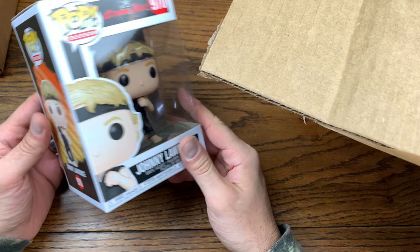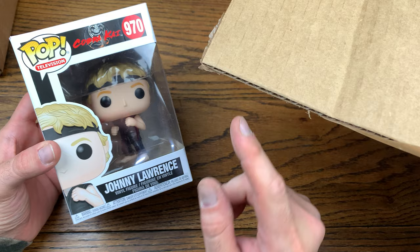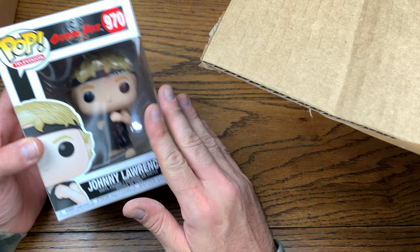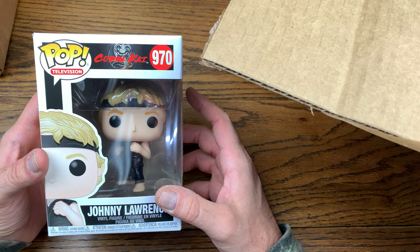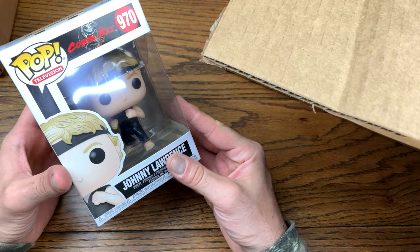I think there is some kind of local distribution here because the way the pops are put in this box, it's almost like they did it at a store and someone just personally drove it over to my house. That's basically what I've been seeing on the doorbell cam — a random person every time, not in a company vehicle, just dropping my stuff off. This one showed up on my doorstep before 9am, sitting there chilling, waiting for me.